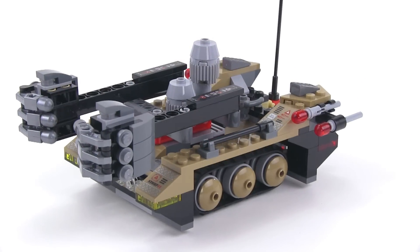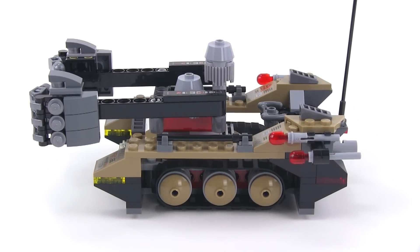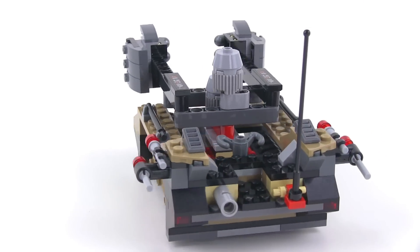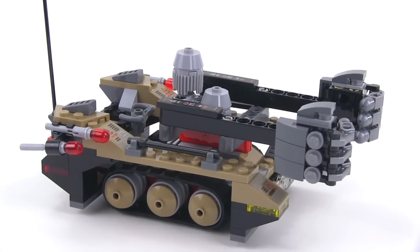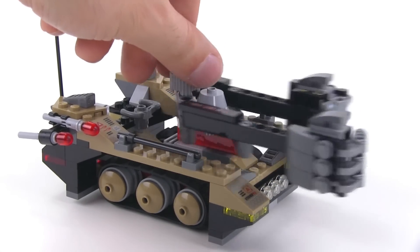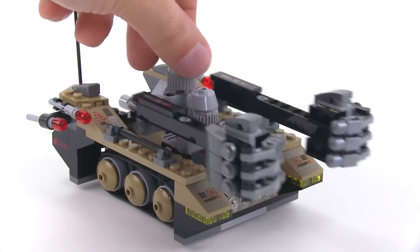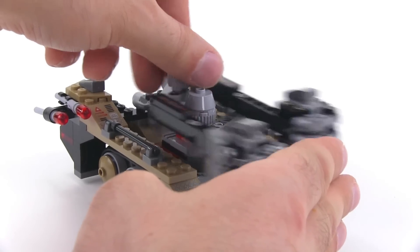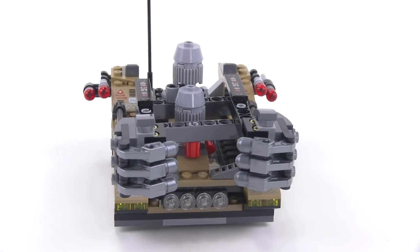The general idea with the Tremor Track is that it is a tank with metal battering rams with ends that look like hands. It's nice and low and it's supposed to be super, super heavy. This thing would be slowly crawling up and just doing massive destruction in its wake because those hands are going to be shifting forward and backwards like a boxer — striking things in front of it. You can do that however quickly or slowly you want, and you can really put some force into it, so you can actually set things up in front of it and hit them down, maybe even break some somewhat flimsy assemblies apart.